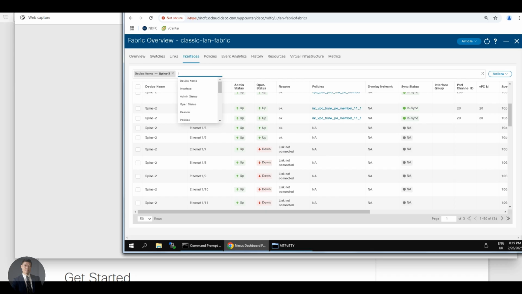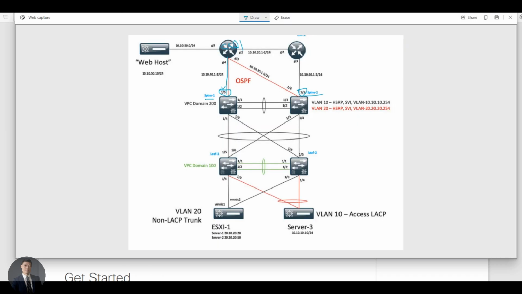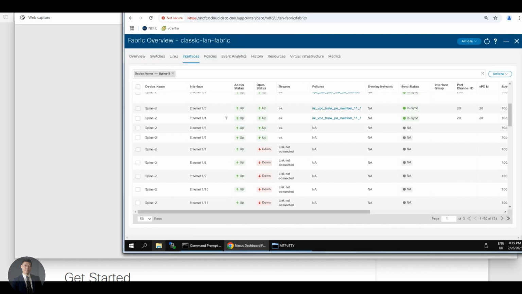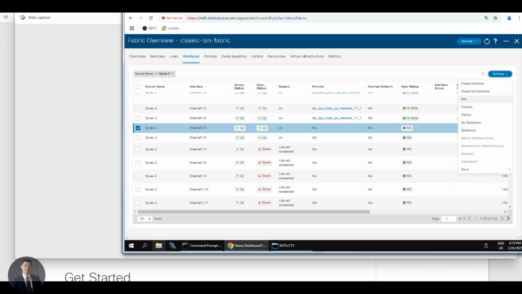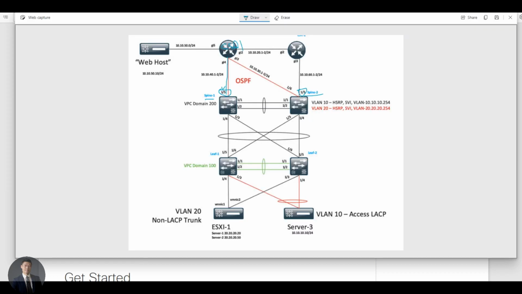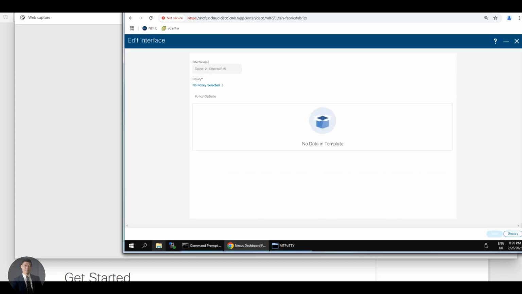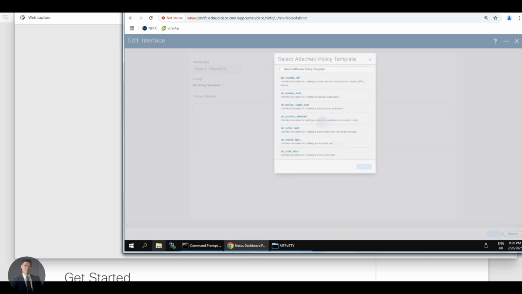We'll add it to this port. Give it the interface IP 10.10.60.2.